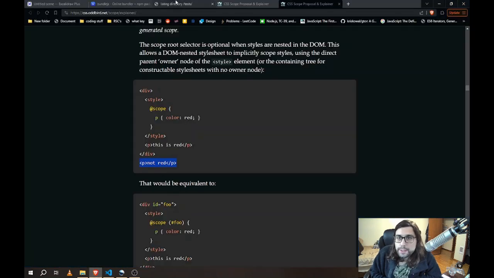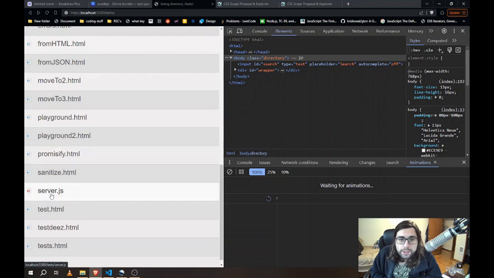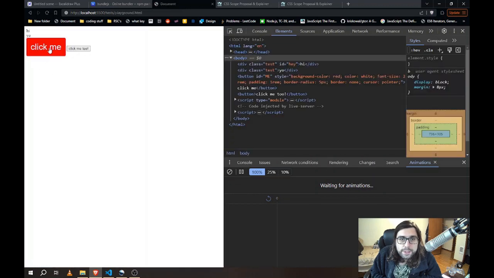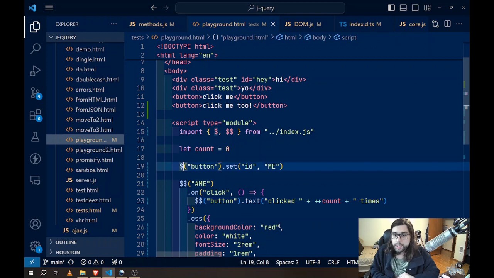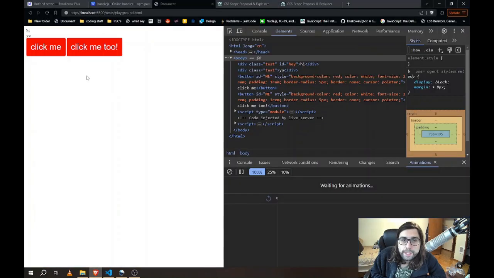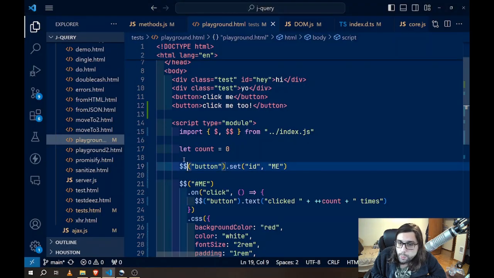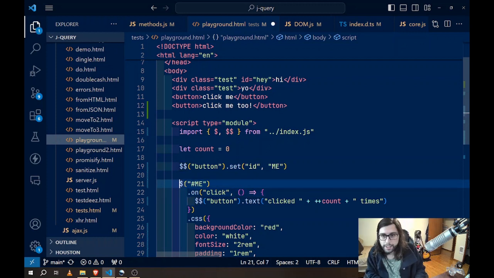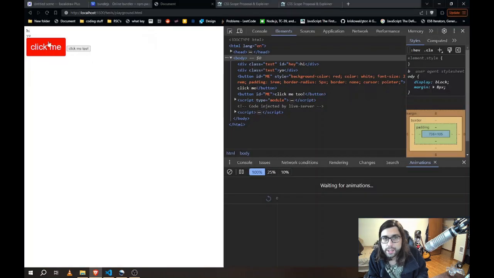So let's go over here to the playground, and you'll be able to see that we have this one button that changes the text of everything else. This does not have an event listener because we didn't use the $, but all we have to do would be to set the ID onto both of the elements, and now they both work the same way. And so that's one way to show how you can use both of these for different things. And then also this is the way to set IDs on elements.